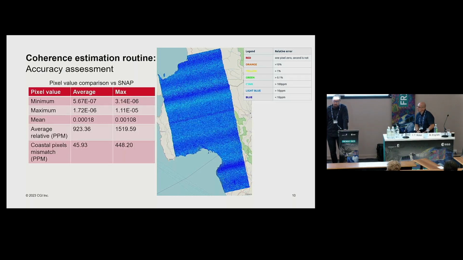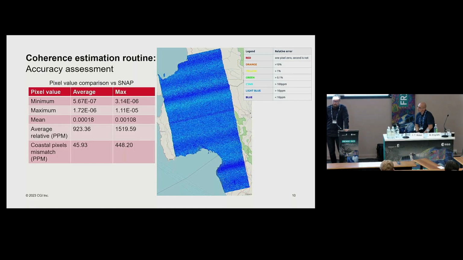We also did accuracy assessment. We always do accuracy assessments against some reference software implementation. In this case, it was the Snap implementation. I think the version was something like 8.